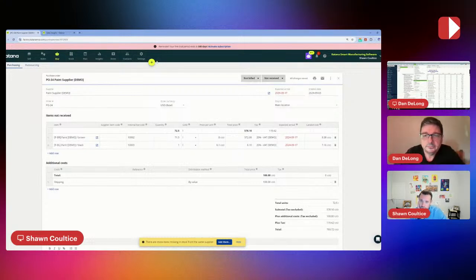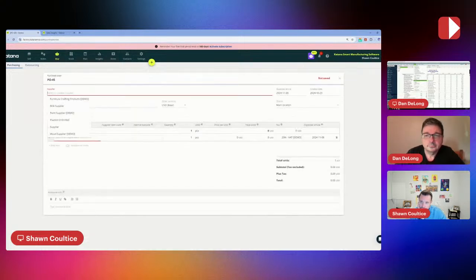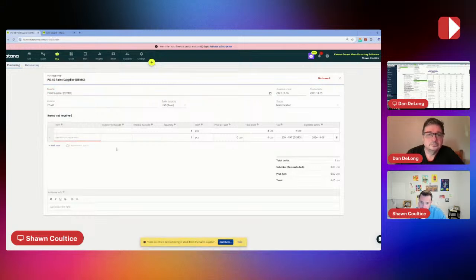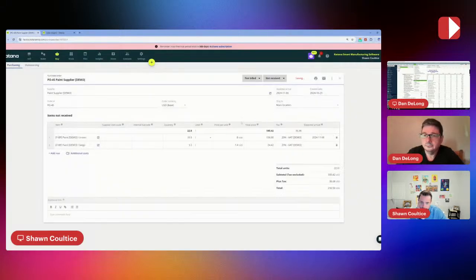Yeah, so if I was to go and create a new PO here, okay. So I've got my PO, and let's say I'm going to buy some more paint from a paint supplier, and it's already telling me along the bottom here, I've got some items that I could go and buy from this paint supplier because you're short on them. Oh, let's go and add those to my order. In this case, it's brown paint and beige paint. Now, maybe I'm buying this from the guy next door, and there's no additional costs. I don't need to apply additional landed costs to this. But if there were, I would just hit this additional cost button, and then I can go and apply those.